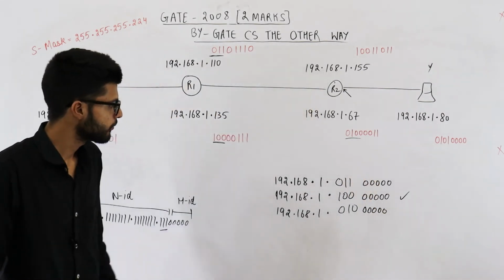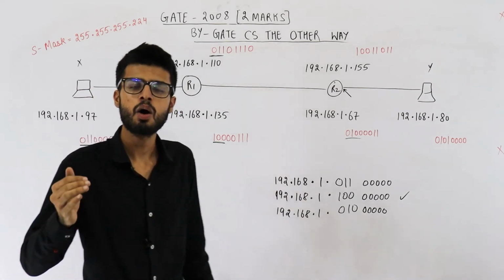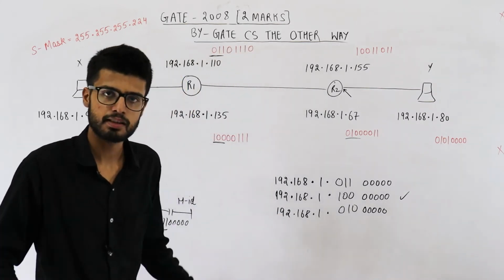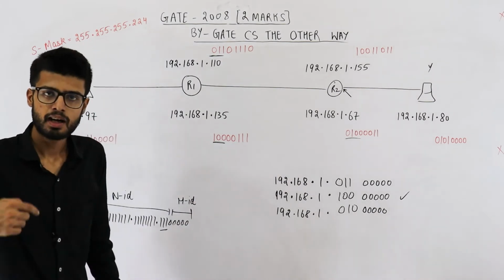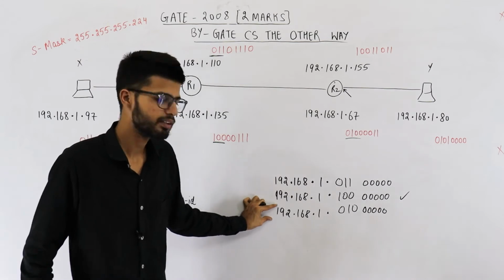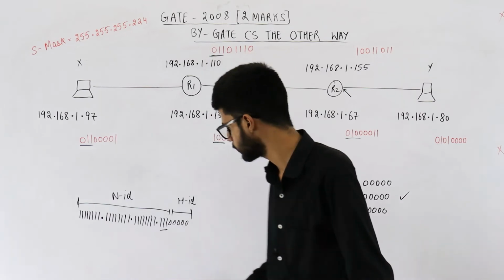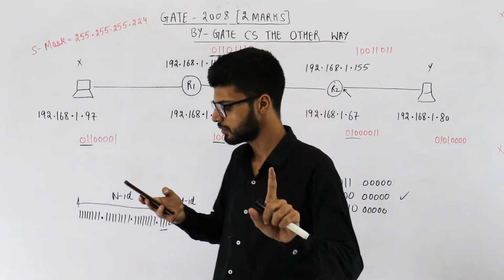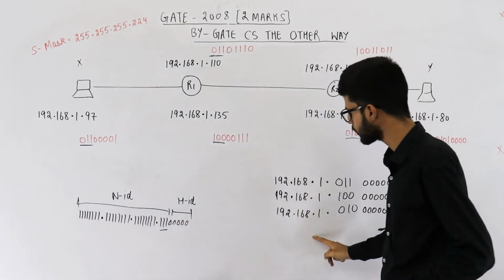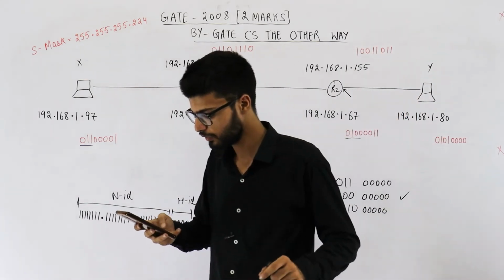So you can see surely these 3 subnets exist. They were asking how many distinct subnets exist. We can surely say that these 3 subnets are there because these IP addresses are such that some of them belong to this one, some of them belong to this one, and some of them belong to this one. So we can say the answer to the first question is 3. Let me just read the statement once again. The first question was, how many distinct subnets are guaranteed to already exist? These 3 are already existing because we have IP addresses that belong to these networks. The answer to the first question is 3.